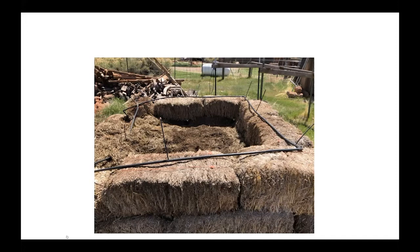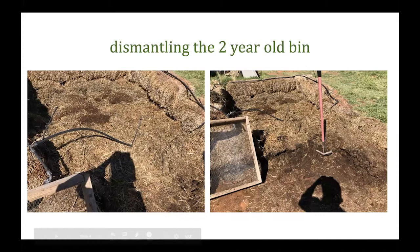So in dismantling the two-year-old bin, this is the view from the other side. Where the shovel is the last corner of the two-year-old bin where I've been sorting through the worm compost and extracting the worm castings. I'll explain that method here.